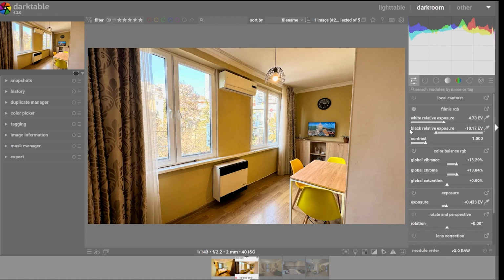So yeah, you can give it a try. Try both softwares, see which one works for you. My personal preference is Lightroom Classic because I've used it for a longer time and I'm more used to it. But they do pretty much the same thing, and Darktable is free. So yeah, try both and see which one works for you.